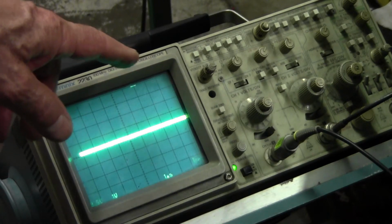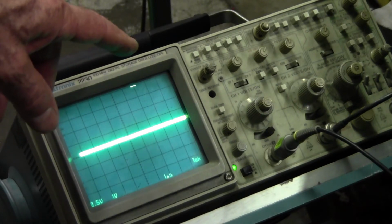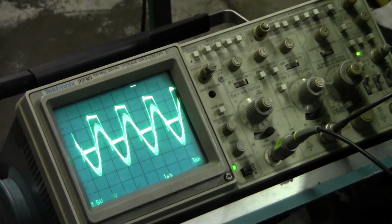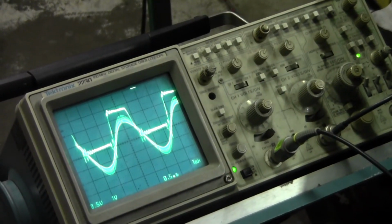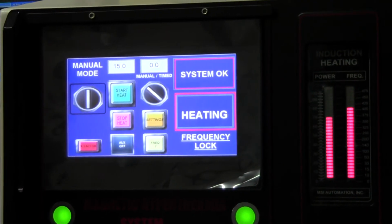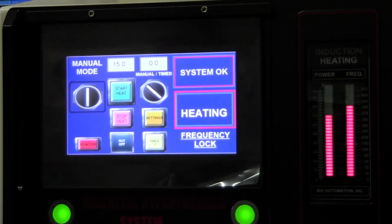The square wave is the gate frequency that triggers the transistors. And then the sine wave is the actual current. And when they match, that's where you get frequency lock. So watch this. So see, there's the, and then it matches just like that. And that was a very difficult circuit to design. In fact, I had one company that wanted me to sell them the circuit. I didn't.